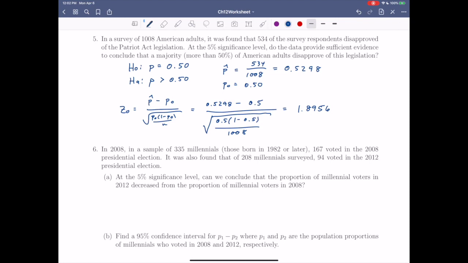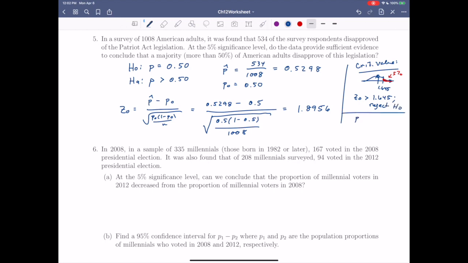And so if you do this the critical value way, with the critical value approach, if we want a 5% significance level, notice that this is a right-tailed alternative hypothesis. So all we need to do is figure out what's the cutoff so that in this area here we want only 5%. And it turns out that the cutoff is 1.645. Our value is above that cutoff, right? So Z0 is greater than our critical value. So that means that we reject the null hypothesis.